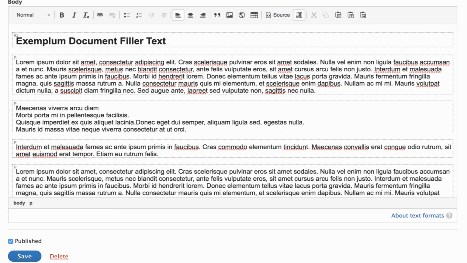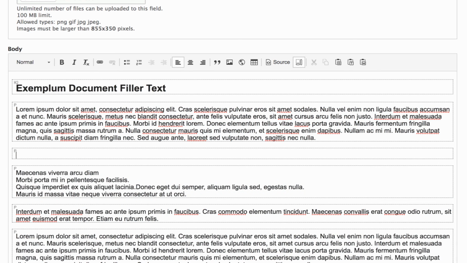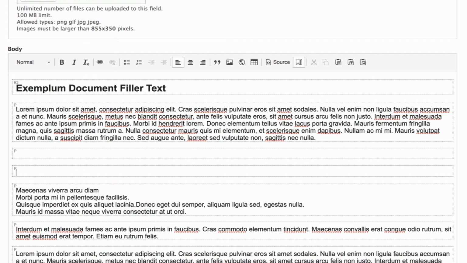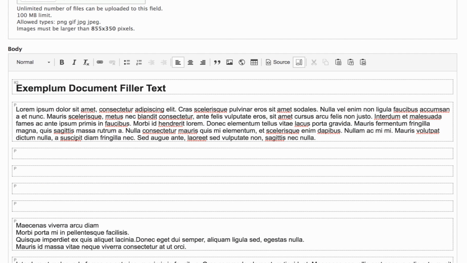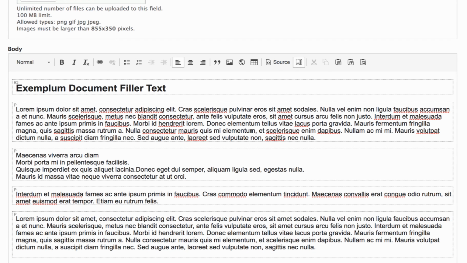So I'm going to keep that option on for now so you can see what it does. Right now you can see that this is an H2 and everything else is a paragraph. And if I ever add a space below, so like that, it will actually create an empty paragraph. If you ever have some content with a bunch of spaces and you're like, what's going on? I can see that there's a bunch of empty paragraphs.